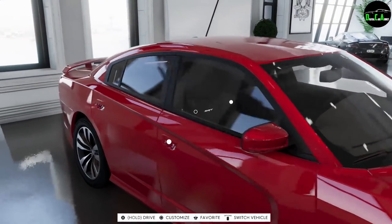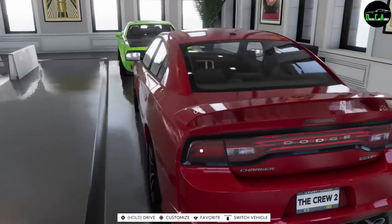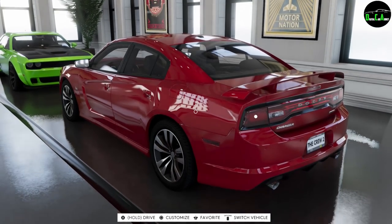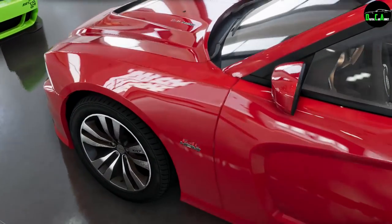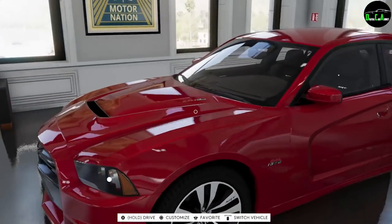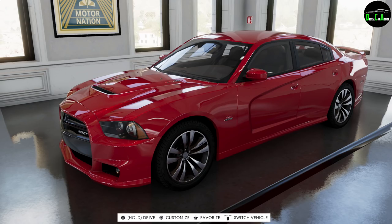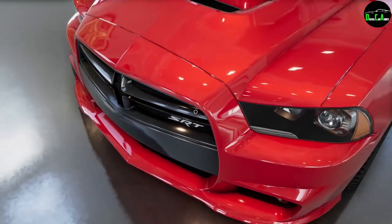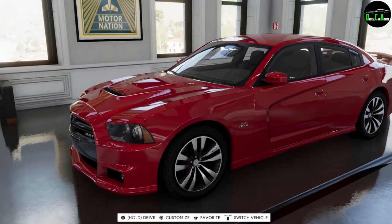So this is the last year before the newer Charger body style came out in 2015. So this is the older gen. Back then they didn't have Hellcats. The most they had was a 6.4 liter Hemi, which is the same engine you see in the Scat Packs today. So it's pretty much like an older Charger Scat Pack. I mean, it's SRT though, so kind of like a Charger SRT 392 but with an older body style.